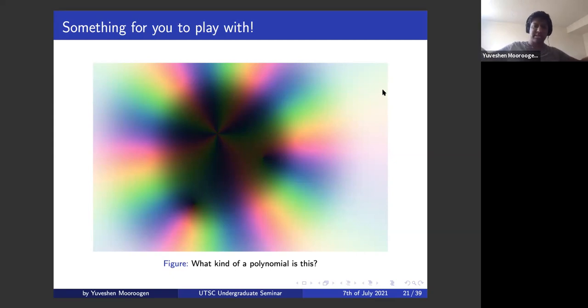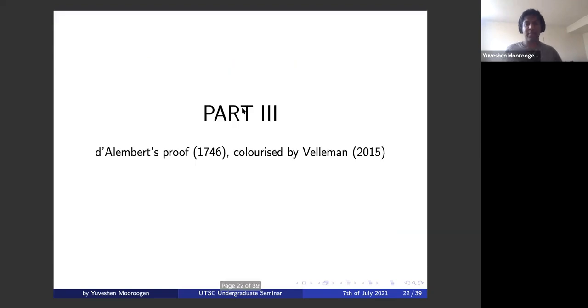So I'm behaving like z to the 6 on the outside. And then there are 3 dots, and one of them is weirder than the others. So you can guess that this is the one that has degree 4. Or you could just look at the colors around each of the points. So over here, I'm going as pink, orange, green, blue, whatever, my usual song, once. Here I'm doing it once, but here I'm doing it 4 times. So this is the degree 4 guy. All right. So that's essentially how you read the plot of a domain coloring plot for a polynomial.